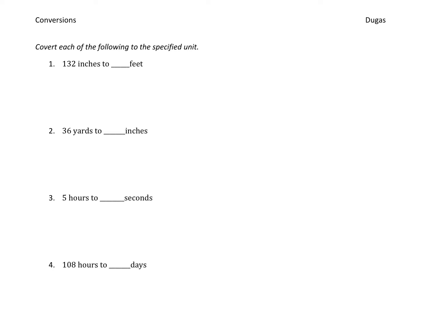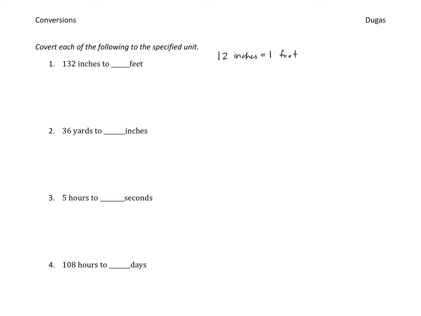In this video, I'm going to show you how to convert from one unit to another. So in number 1, we want to convert 132 inches to feet. First you'll have to know how many inches are in a foot. There are 12 inches in 1 foot. We're going to use that information to our advantage.